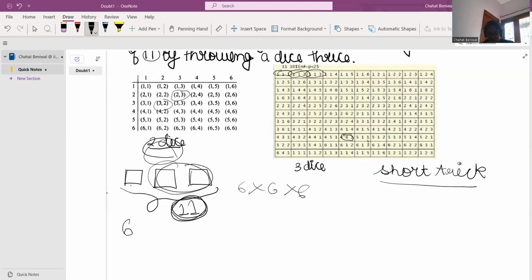The trick says that firstly we write all the sum possibilities, in how many ways if we roll two dice we can get different kinds of sums. It will always start from 2, because 1 plus 1 is 2, and it ends at 12, and between 2 and 12 we obtain all the numbers as a sum.